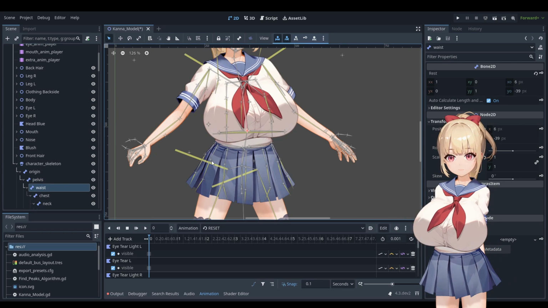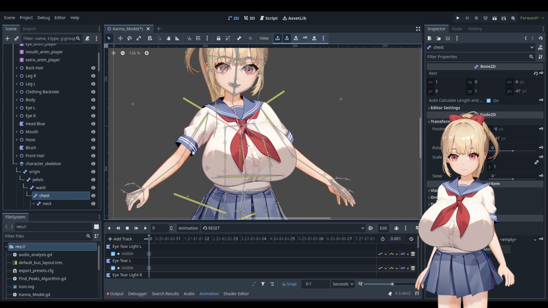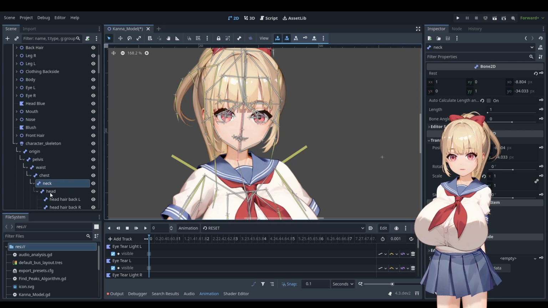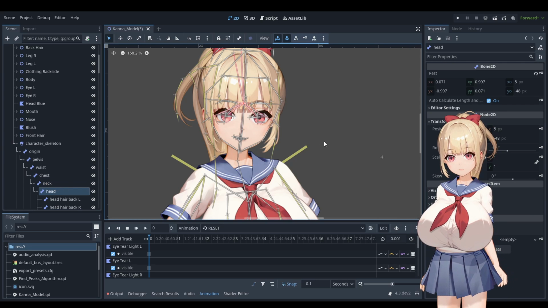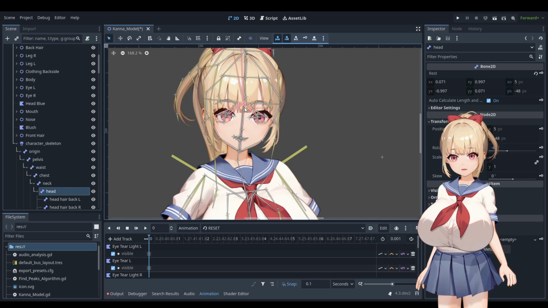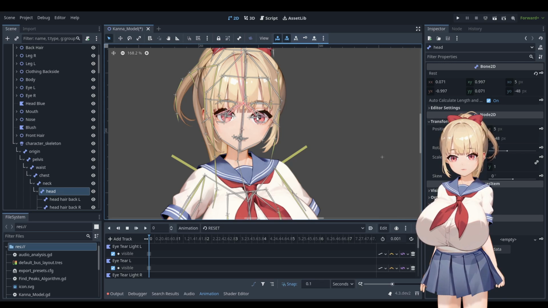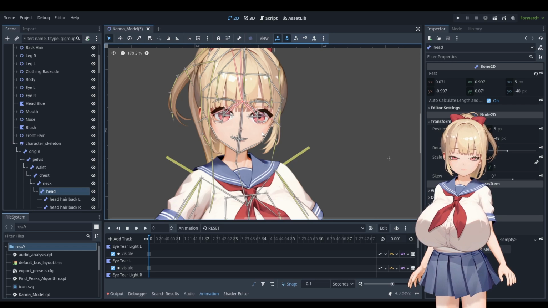From the pelvis goes the waist bone, the bone towards the chest area, towards the neck. The head gets another extra bone, and you see from here there are lots of branches to individual bones because the head structure is pretty complicated.